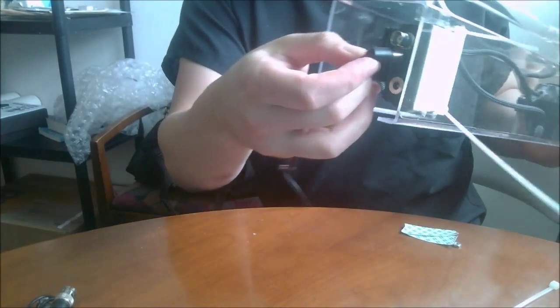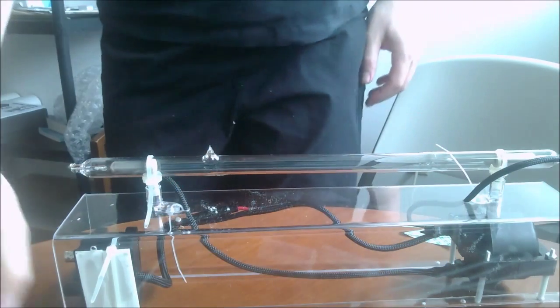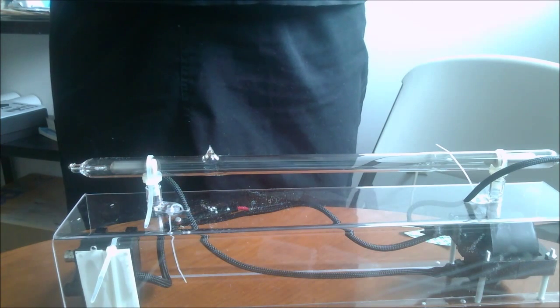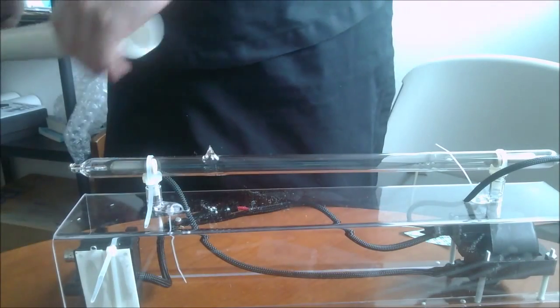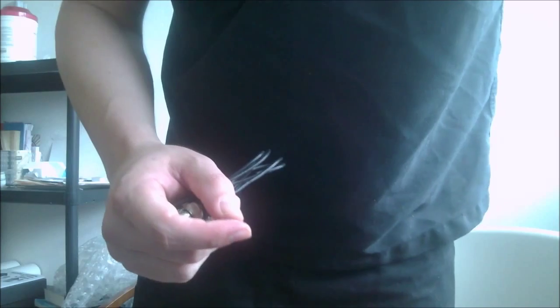Power supply plugs in right here. This is going to be my BNC output from my P3 Pro, which will give it signals, give it information, you know, switching rates.